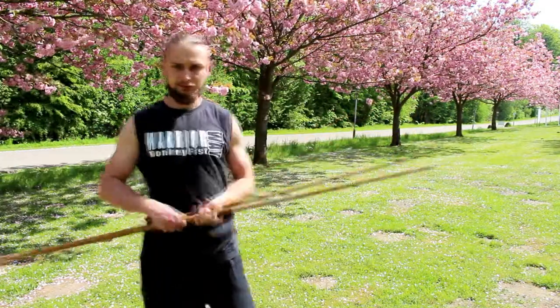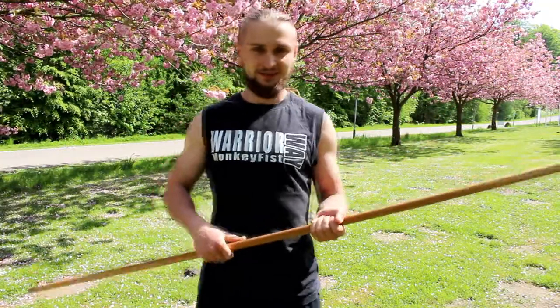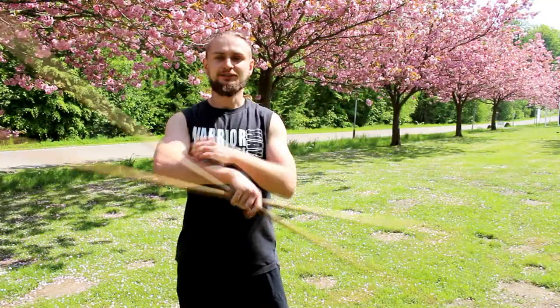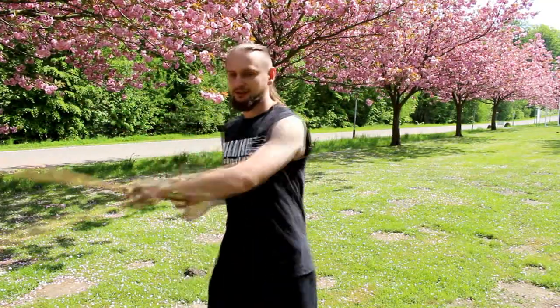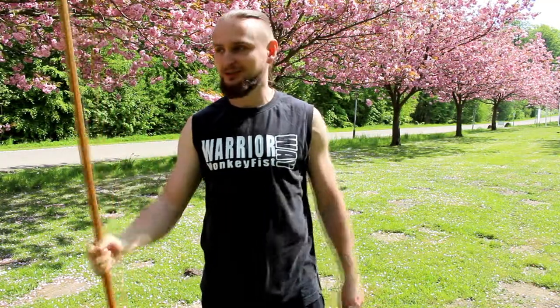Later, when you know all three basic techniques, you can improvise and do something with them. In the beginning you can just start doing this spin, later you can go to this one if you want. So this was three basic techniques with bow staff.